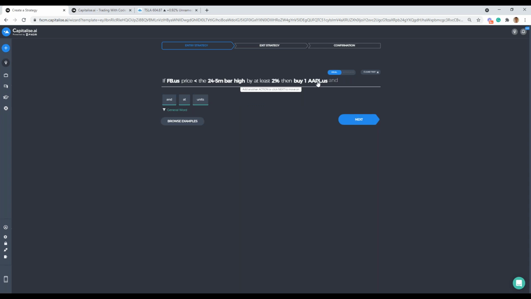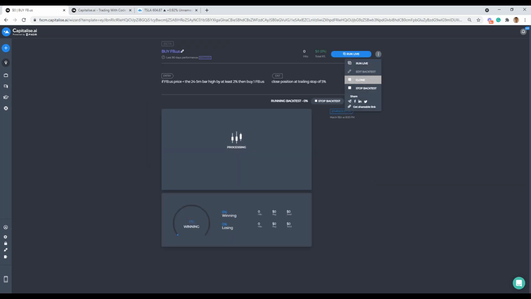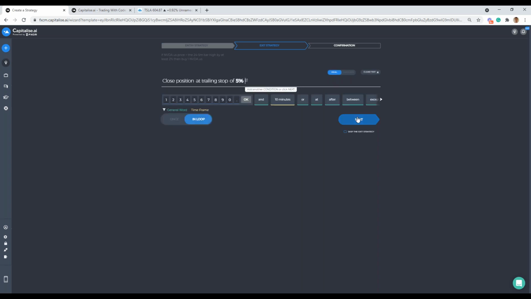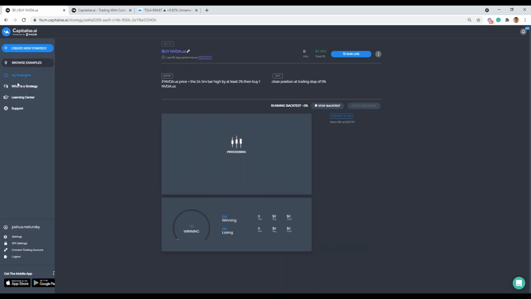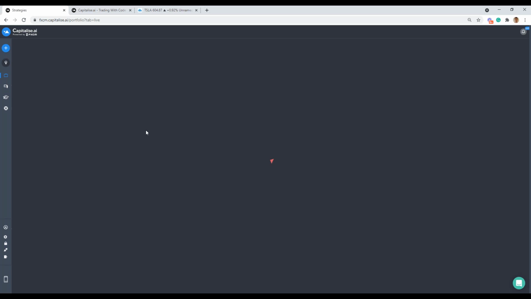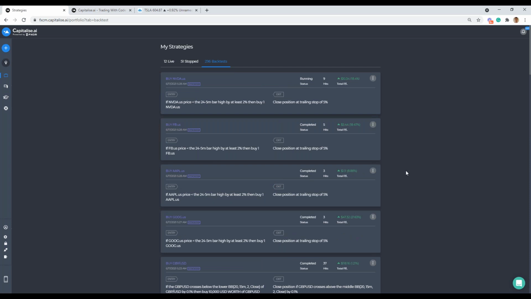Here we'll just go Facebook, and we'll click next, and we'll backtest, and let's do it over another one. I think it took us like 2 minutes to get through that, so we'll go here. Okay, so there's a strategy that we ran over 4 assets pretty quickly, within a couple of minutes. And I'm going to go to the My Strategies page to actually see how they performed and how they look over a group of assets.